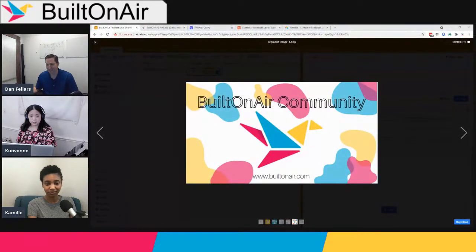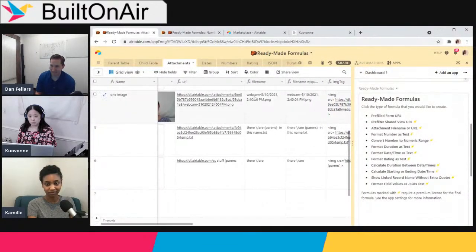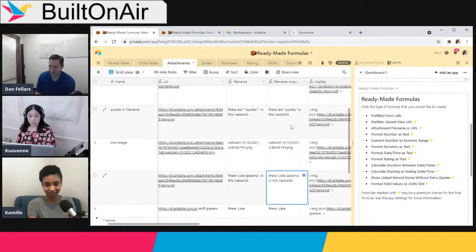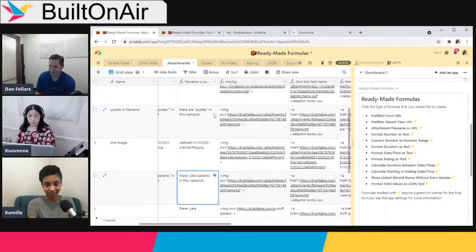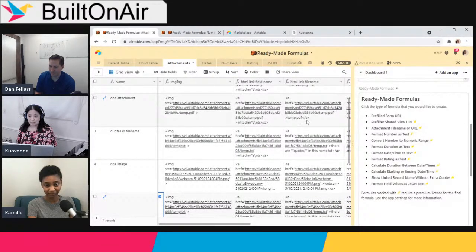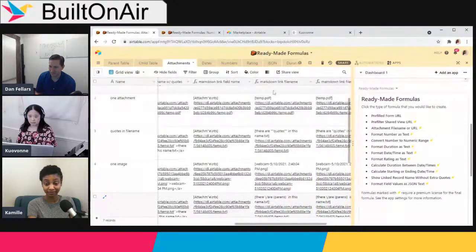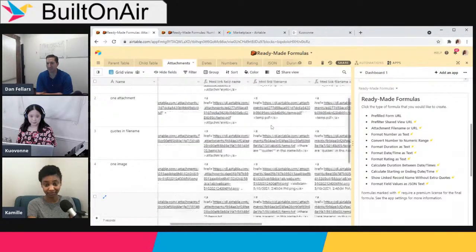Yeah. So another one, when you're talking about edge cases, is on attachments. This is one thing that is really tricky on attachments. This will give you the formulas so that if you have one attachment, it will pull out the file name. It can pull out a file name even if there are weird characters in it. I have no idea why, but Airtable will let you have all kinds of characters in your file name, like quotes and slashes that are not allowed in a lot of operating systems, but they could be in there. And then it has formulas that can build an image tag, an HTML link that says, here is your file name, and then a link to whatever the attachment is. Or if you want a markdown link to send in an email that uses markdown, it can do that.